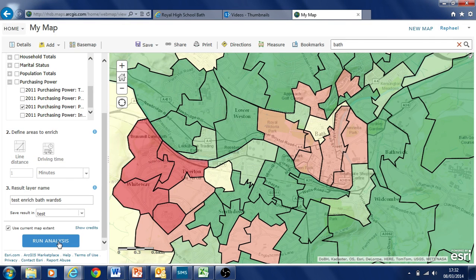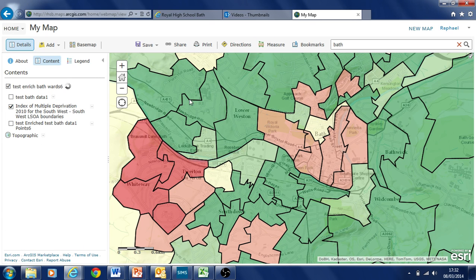I'm going to run the analysis now, and I'm going to keep that current map extent ticked, because otherwise it will do them all. So it's just going to hopefully create a new layer for just these particular shapes in this area. So again, like I said before, sometimes you'll do everything I've just said and it won't work. It might produce an error message. It's pretty reliable, it's pretty good, but in case you do, just don't despair, just maybe try and do it again and see if it produces a result for you.